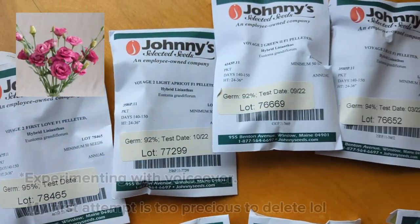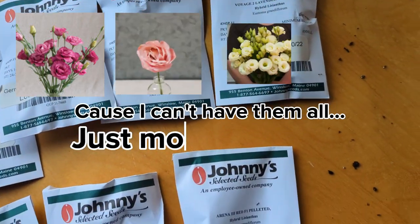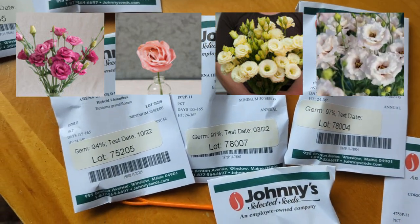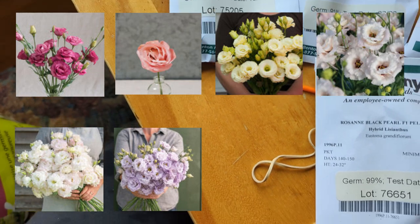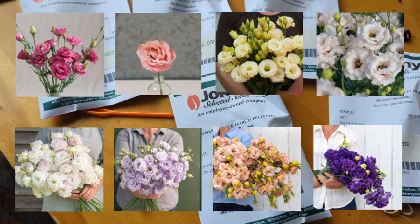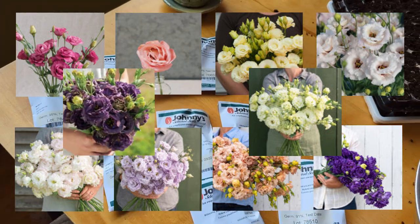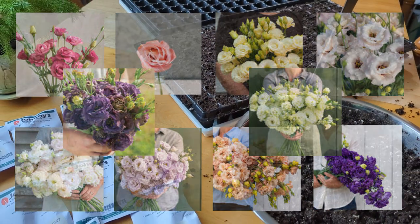I had to narrow down the list. Arena red, arena apricot, arena gold, arena, no, Corelli light pink. And voyage first love, and voyage purple, and apricot, and blue, and green. Oh, but black pearl, Roseanne black pearl, a classic. This is narrowed down, everybody. This is what I do.